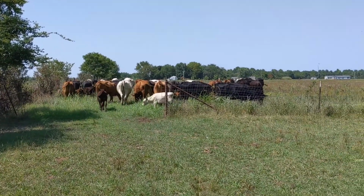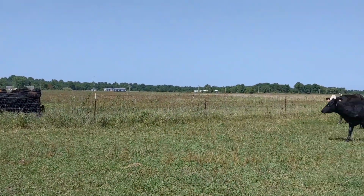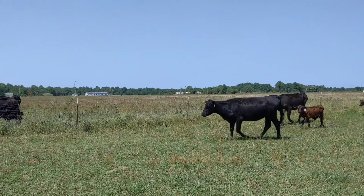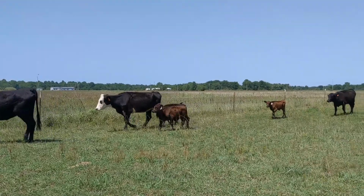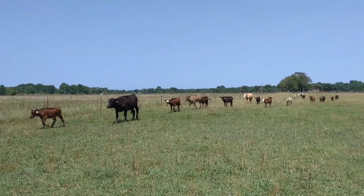Out here moving cows again. I didn't fence this section in half like I was planning on. I'm just going to turn them all into this whole half right here. I'll give them just a few days on this and then we'll move them off into another pasture.